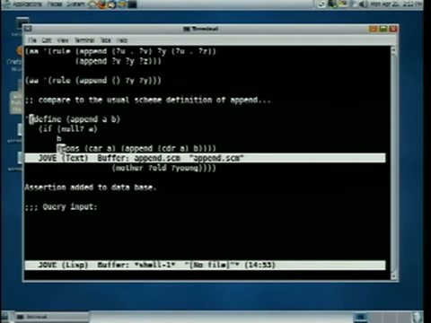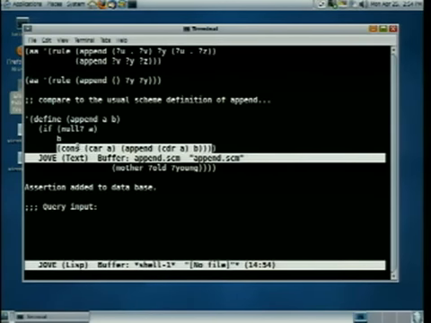What if A isn't empty? This says split it up into its first element and the rest of it, its car and its cdr. And we're going to recursively compute append cdr A B, and we're going to stick car of A in front of that. Okay? And that's going to be the result.